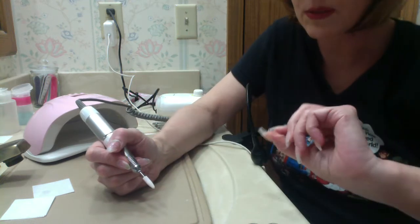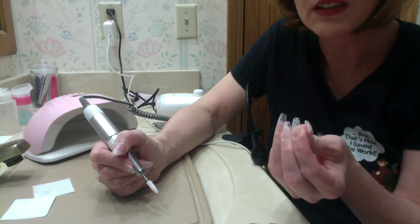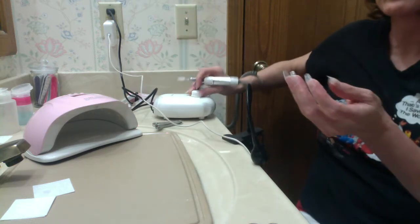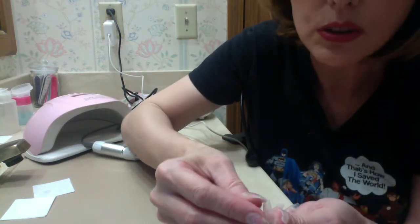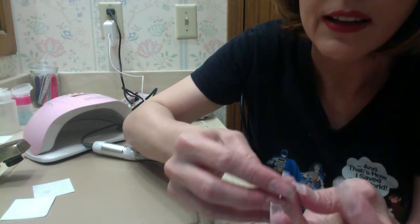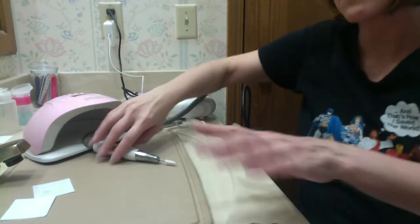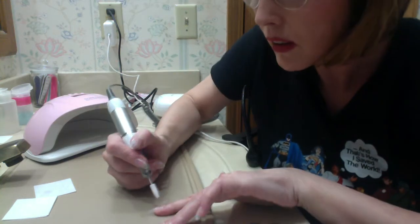So now I'm not really having to do that so much, trying to keep a little bit on my nail and a little bit on, and my nails are short. You know, you saw them. Okay. I kind of like them to come all the way up to the very end here. I don't know if these did or not. Anyway, it's okay. I could put some top coat underneath there.